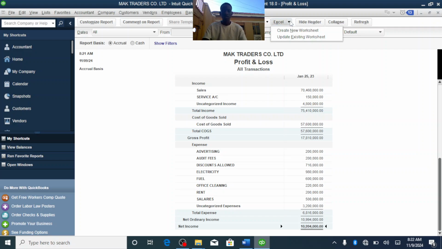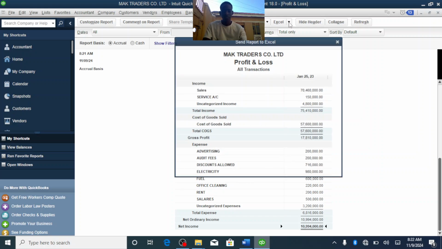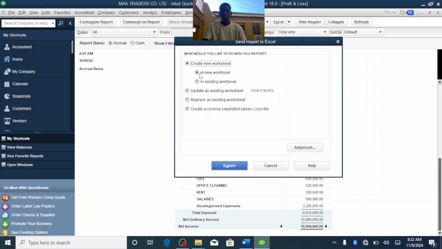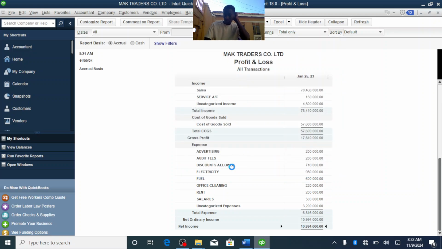So I'll come here to Excel and create a worksheet to make an extract of the profit and loss for Mark Traders Company Limited. It takes a little bit long time, so you have to be patient with it. I come here and create in a new workbook. I say export. It is exporting, and you have to give it some time.